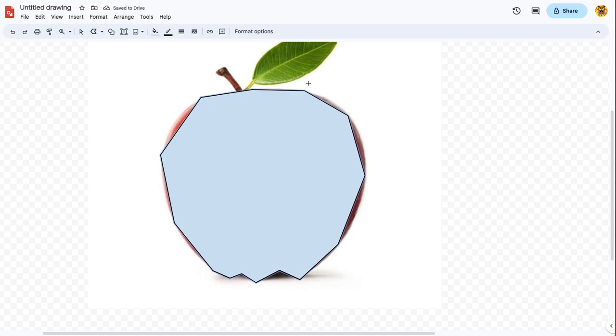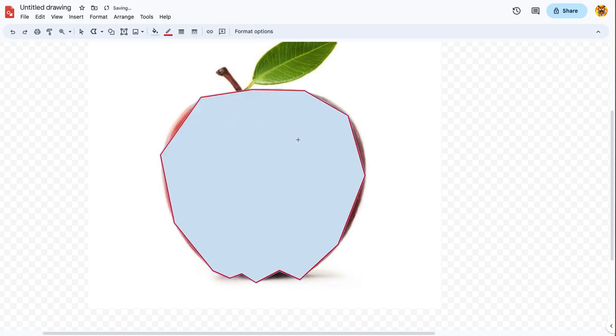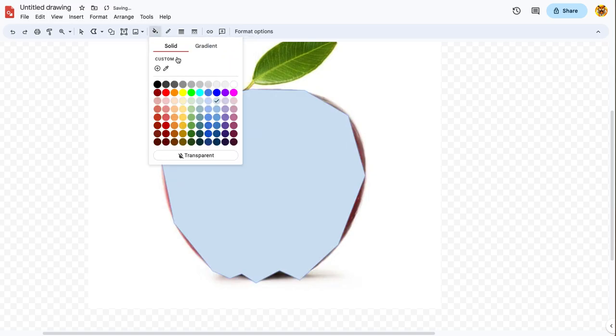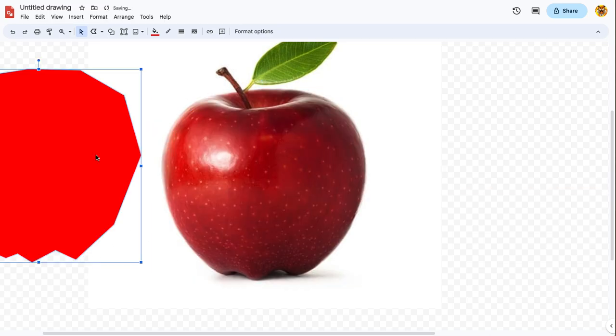It's got more realistic shapes than the last way we did it with the shapes, but it's still simplified. I'm going to choose, whoops, I changed the outline. I actually want to get rid of the outline, transparent, and I'll change the inside color to red. Perfect. And now, if you start one by accident, you can just hit escape. And if you make a mistake, you can always go Command Z to go backwards.